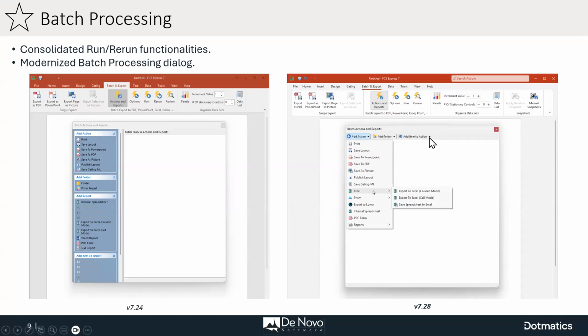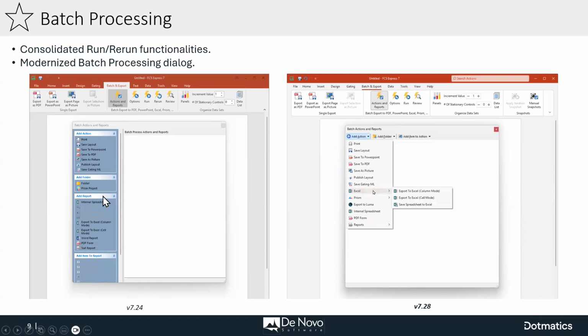So what we have done, and you can see it here, okay, we made the batch and action dialog inline and similar to every other dialog in FCS Express. So it's similar to the compensation, to the unmixing, to the transformation dialog, to the SOP dialog, to the custom token dialog. So you can see you can add new action here, okay, with this drop-down menu. And we also organize them in a pretty easy way. So it's easy to navigate.